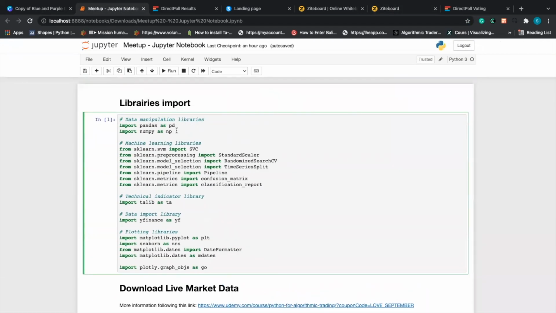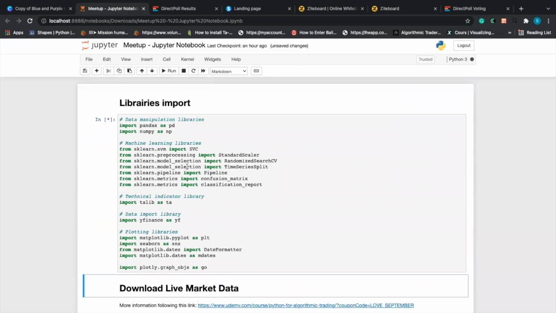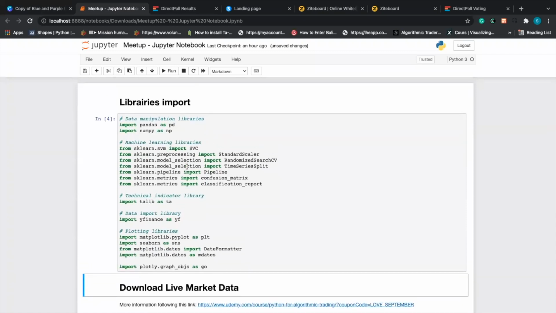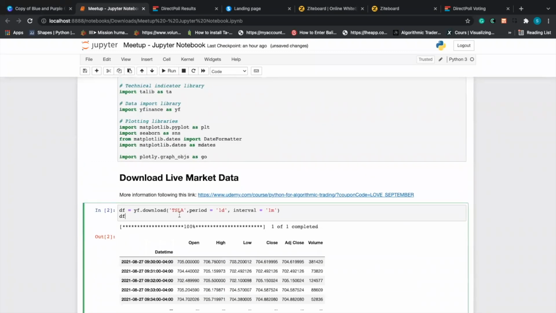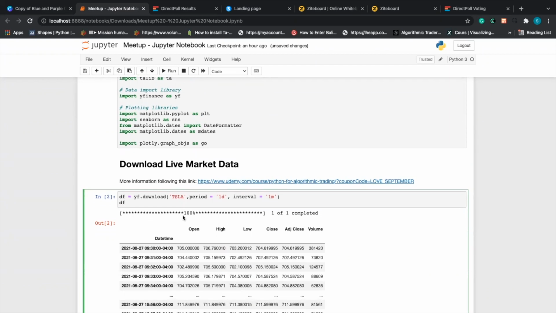I guess now everyone must have got the Jupyter notebook. Okay, let's start by downloading the market data. Last time we covered this point on how to download market data. I know there must be a lot of people in this group who already have access to the course because I shared it last time. You have much more information if you want to go more in depth within this course, on all the steps, for anyone who wants to start.